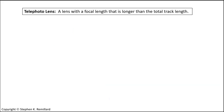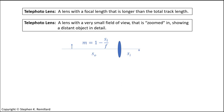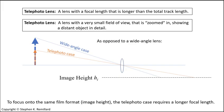So what does it do again? A telephoto lens uses its long focal length to produce a close-up image, an image with higher magnification. This is as opposed to a wide-angle lens. A telephoto lens most certainly has a small field of view. This diagram implies that the image distance is different for telephoto and wide-angle cases, which would be impractical because the film would have to be moved for each setting.